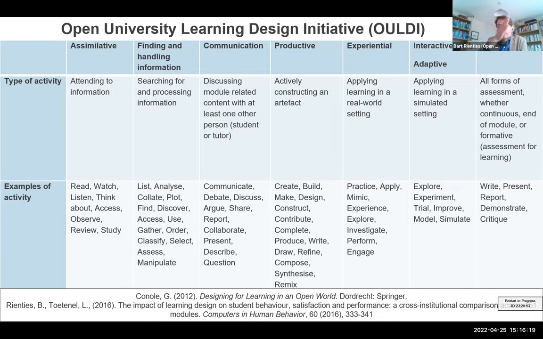But by mapping these 7 kinds of activities, what we are basically doing is trying to get a kind of brain scan of what teachers are expecting students to do. And then by having the brain scan of what teachers think the students should be doing, and linking that with what students are actually doing, you can see if there is a potential mismatch in terms of engagement or not.